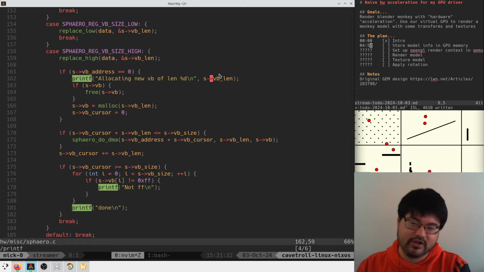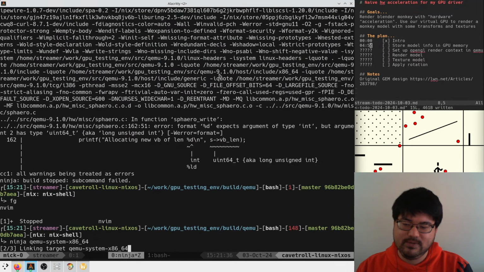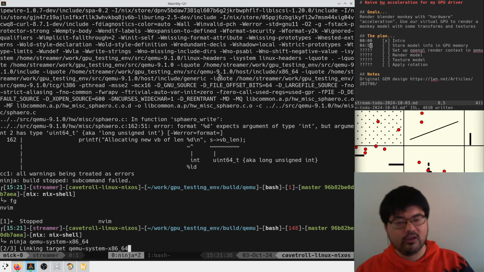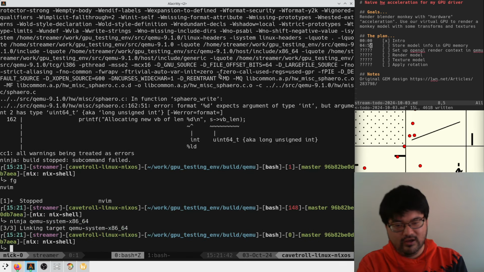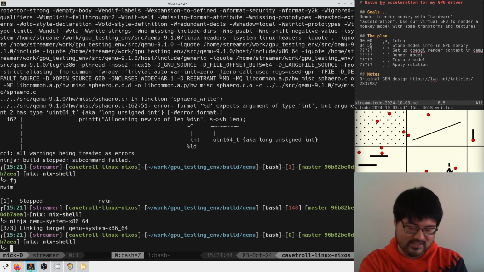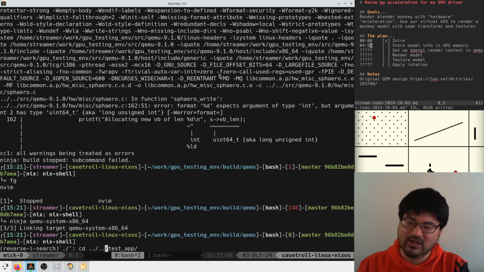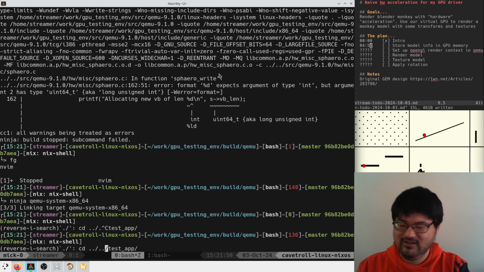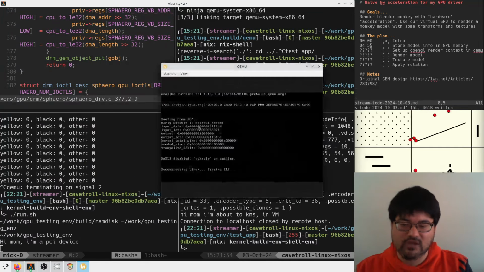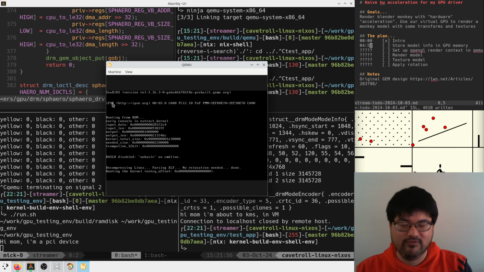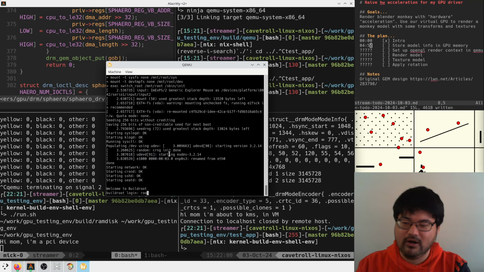Man, printf's so stupid. I understand why it is the way it is, because variable arguments to a function don't have types, and so it has to figure out the size of the element on the stack based off of the printf argument, and then the compiler tells you if you got that wrong. But it's like, this is stupid, right? If the compiler knows, then the compiler should be able to figure it out. But I get it. I can just be better.